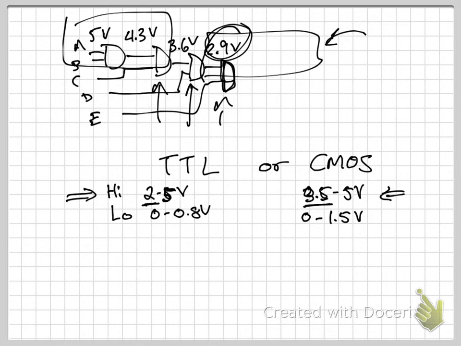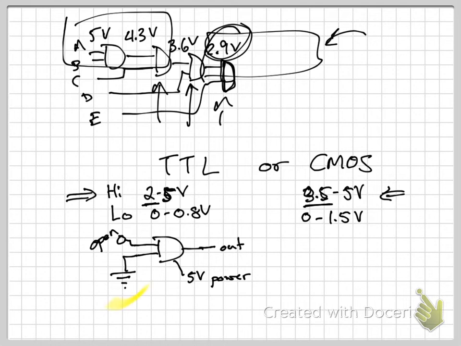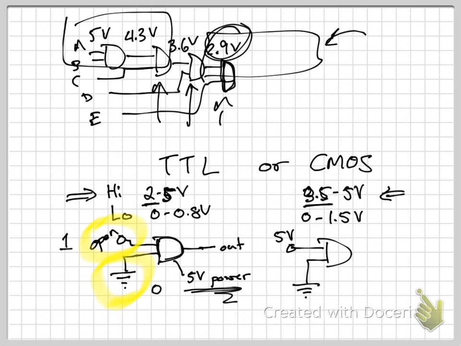So the TTL chip, this is sort of an indication of it. Down here where we have ground, that would indicate a low or a 0 input, and here where we have open circuit, it's not attached to anything, it's just a wire that's not attached to anything, that would indicate a 1 input, while the chip is powered by 5 volts. There's some other input that's a 5-volt power. Whereas with the CMOS chip, the input for high would actually be a 5-volt power supply, and the input for low is still 0 volts or ground. So this is low and this is high.